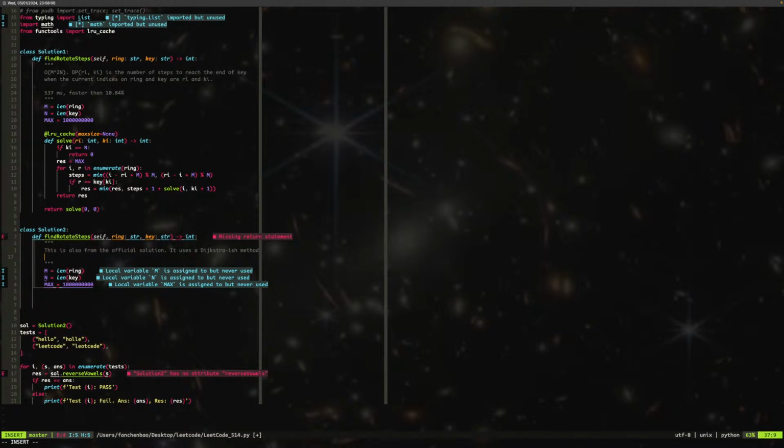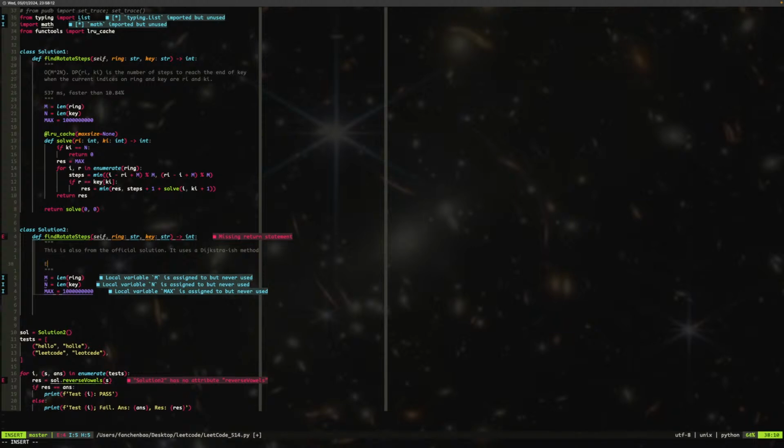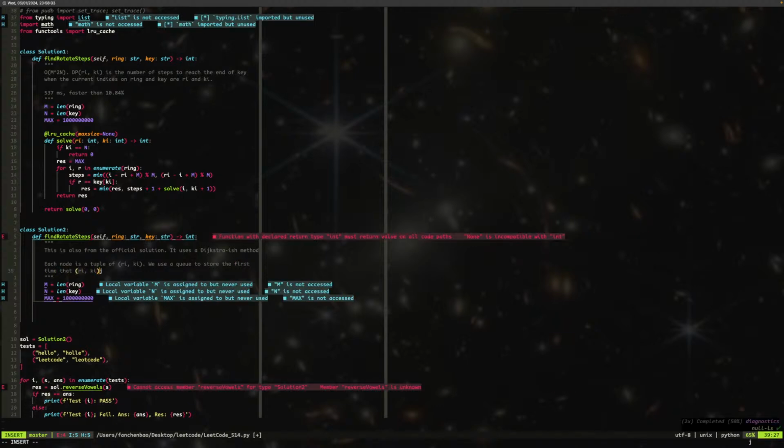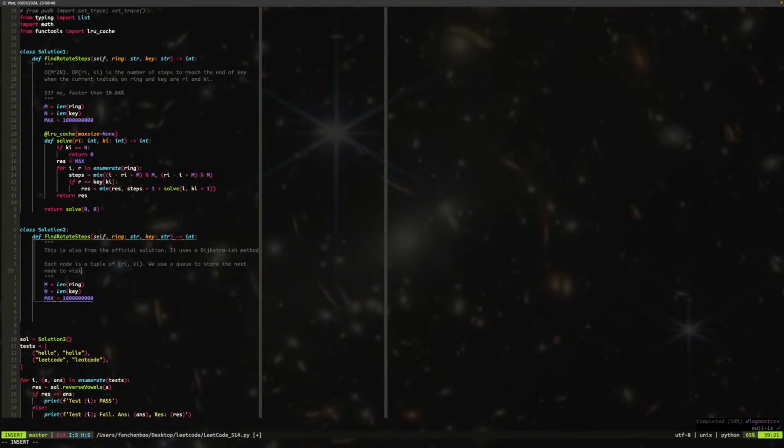When we reach each position, each node, which is a tuple of Ri and Ki, we use a queue to store the next node to visit.